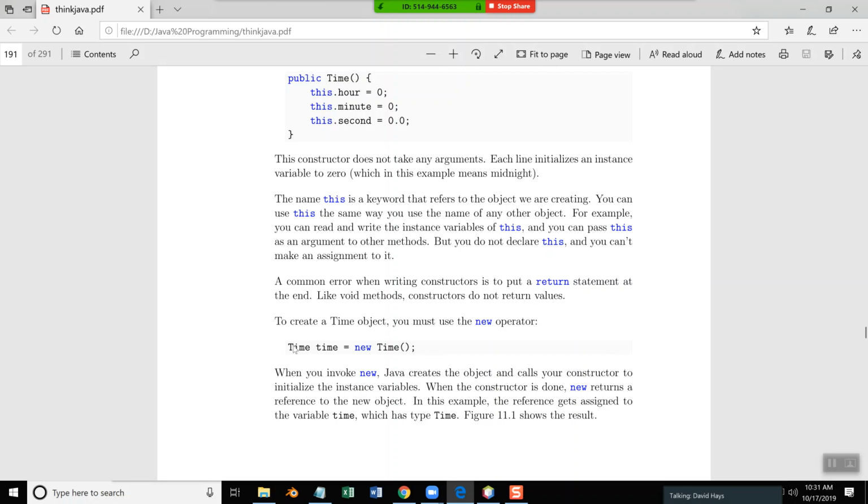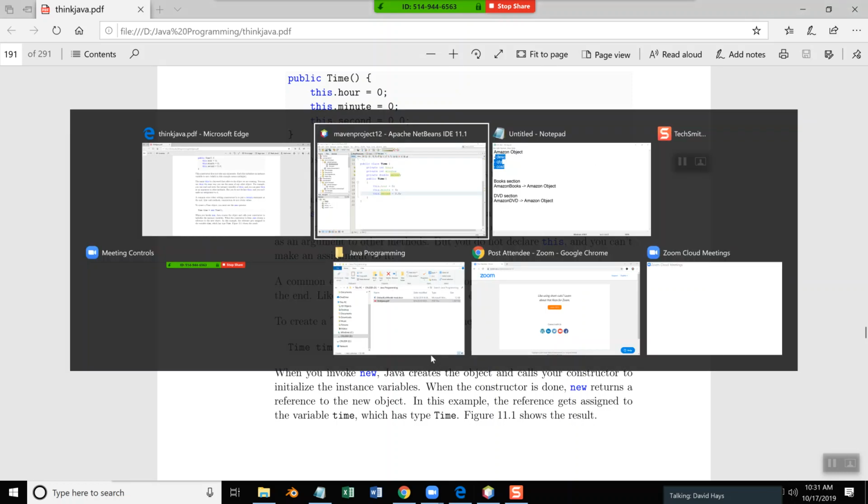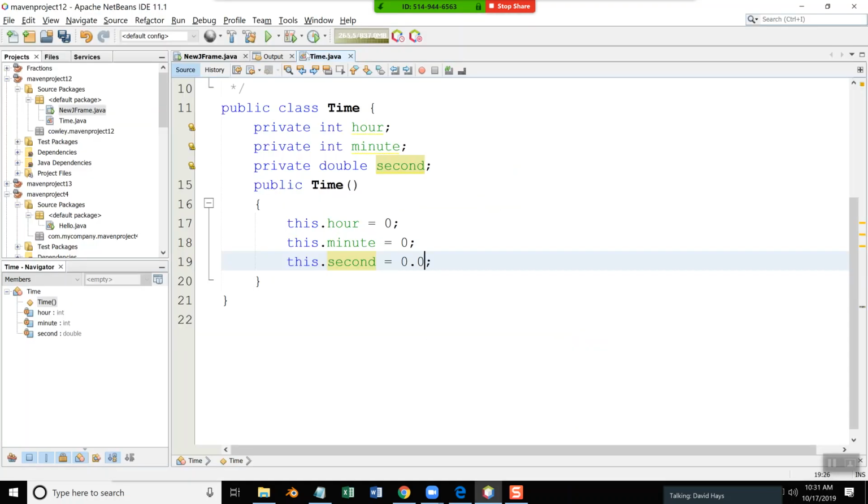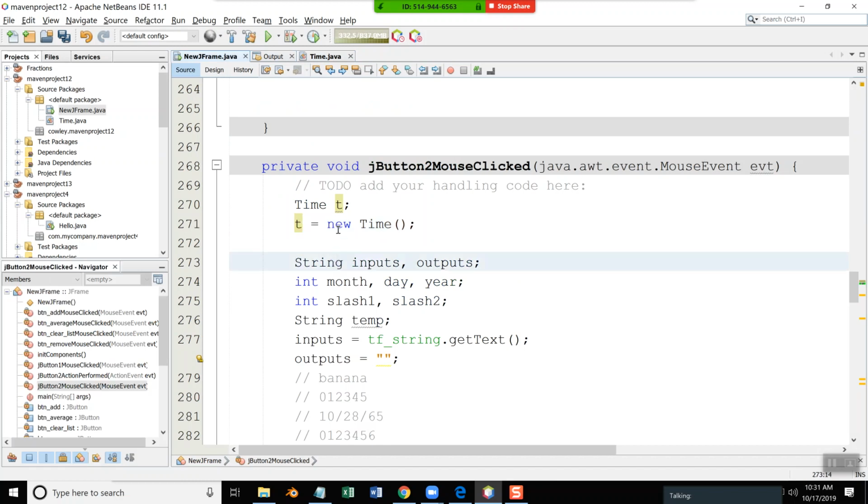And then they put it in one line here to create a time object. You must use time, little t for time, equals new Time. That's oftentimes a convention you see in programming. I don't like it, and I don't use it, because they'll put time like that. Big T refers to the object, to the class. Little t refers to your instance name. I find students get confused by time equals new Time, time all over the place. So I try to always give that a different name, even if it's t.